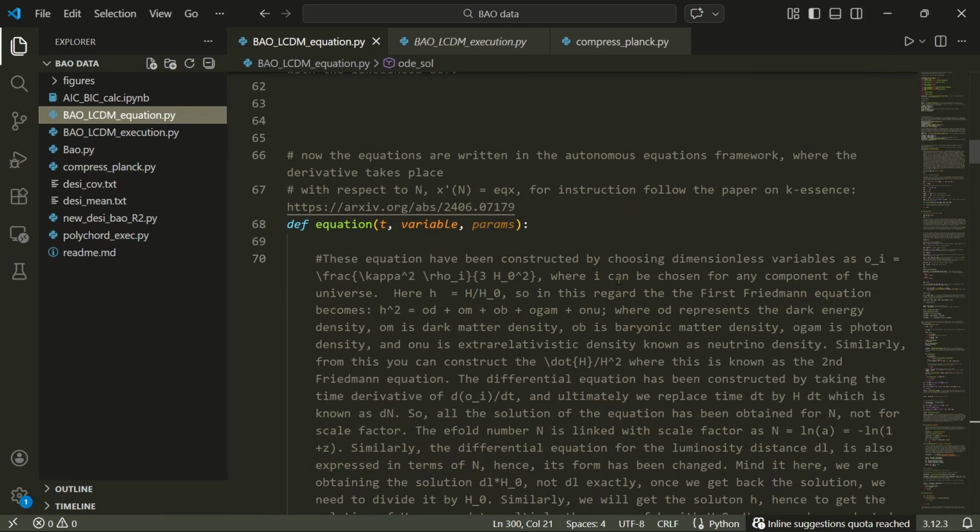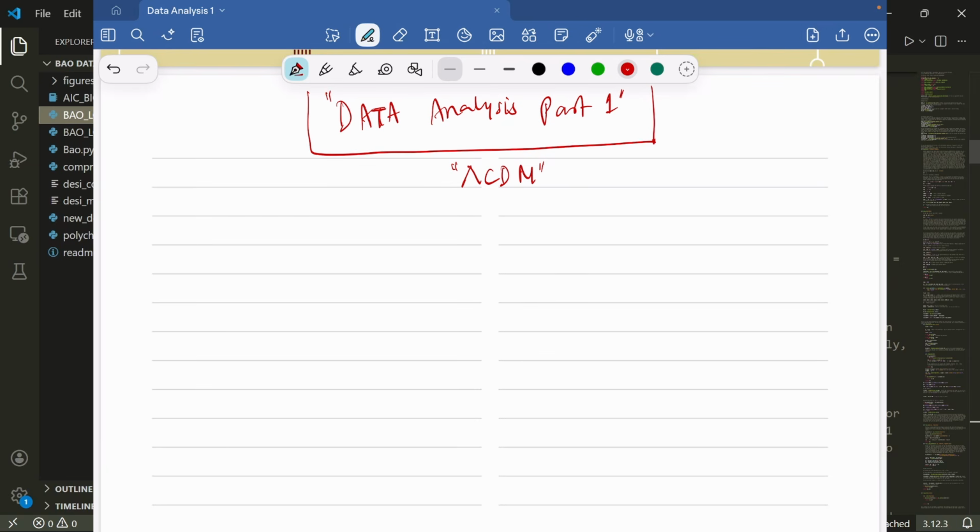So let's move to our new screen. All right. In standard GR, I hope you understand how this GR works. But as I have told you, with my videos, even if you are a graduate or a bachelor student, you can easily do it. So let's start from the basics, a little bit of basics.